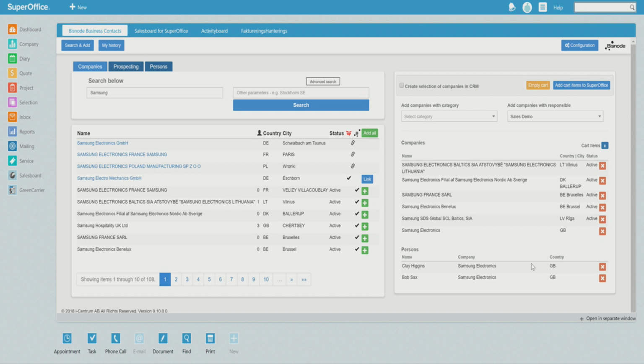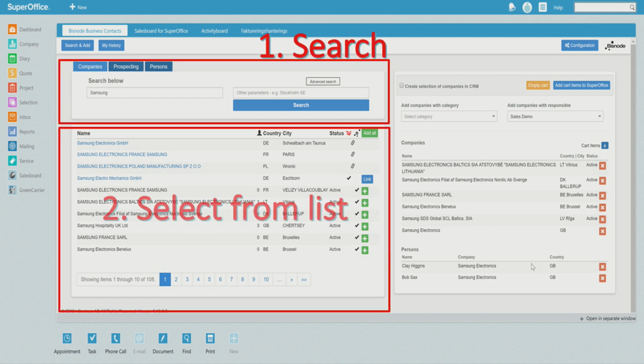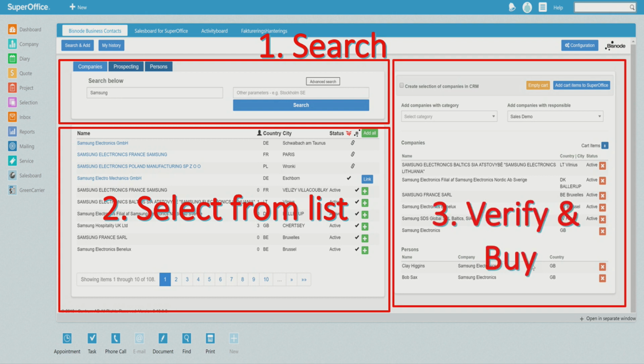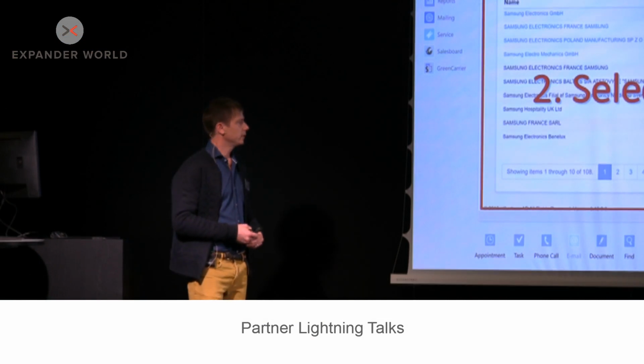And just shortly how it looks. This is basically where you search. You get a list, and you can collect the ones you want into your shopping cart, and then you add them to SuperOffice, and that's it, basically. So that is Bisnode, and I hope in 4 weeks it's on certification now, and WatchCon have it on their hands, so soon enough, I hope.